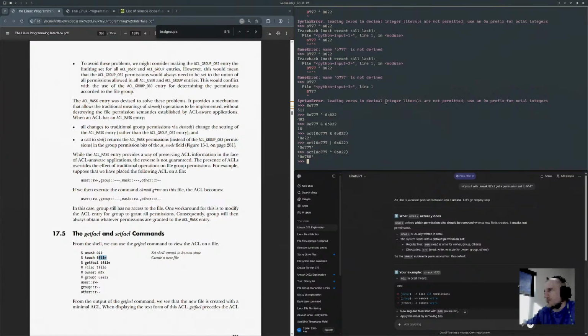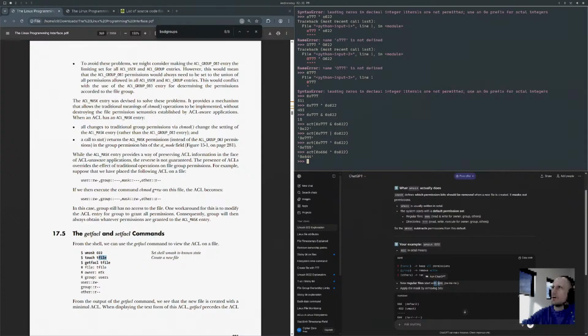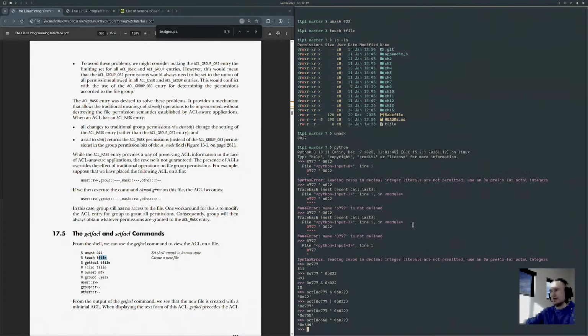No. Oh, a new regular file will start with 666. So it'd be 666 like that. Yeah. So it's XORed, but your starting point is 666. Okay, that makes sense. All right.